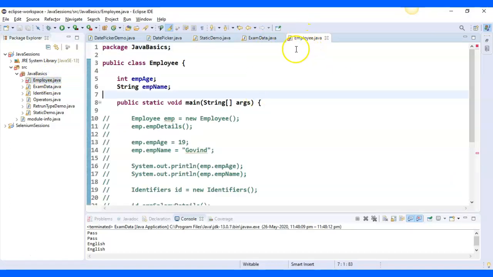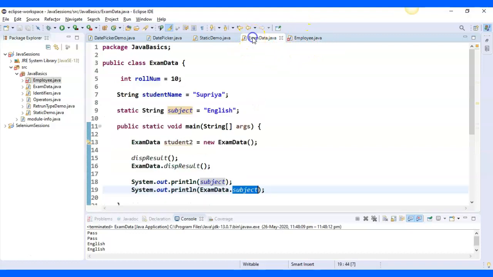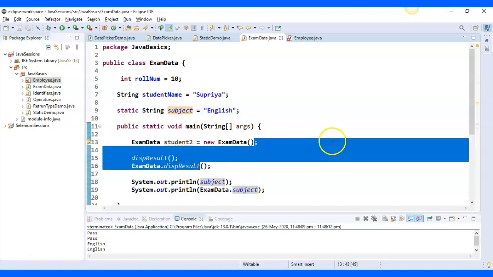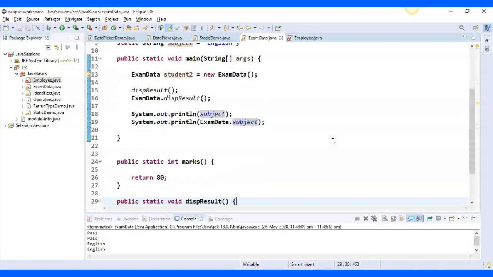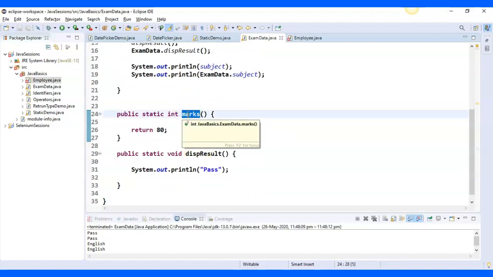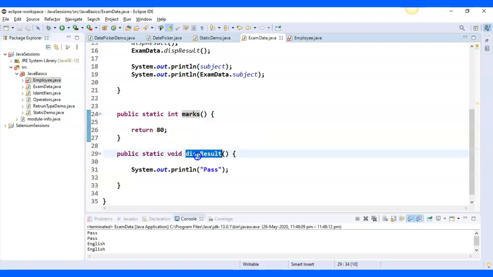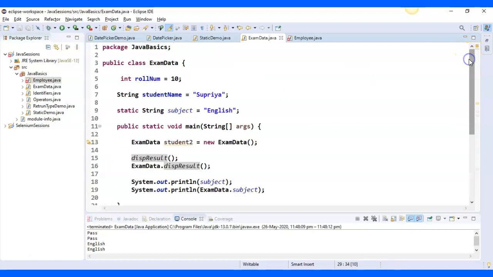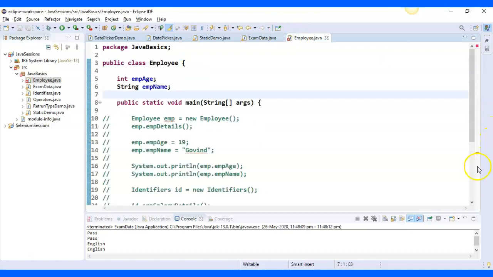And inside the employee class, I want to access the static variable, which is subject, and the static method, which is this result. Or even this static method, marks, but let's go with this result only. So we can access these static methods and static variables of the exam data class in the employee class as well.